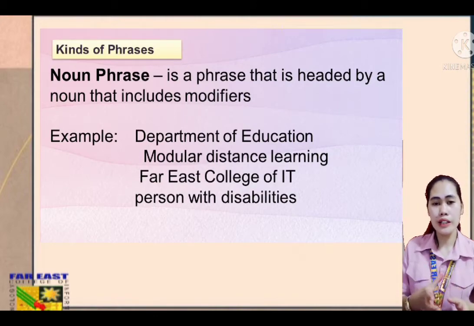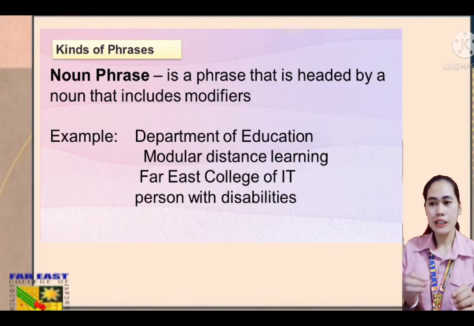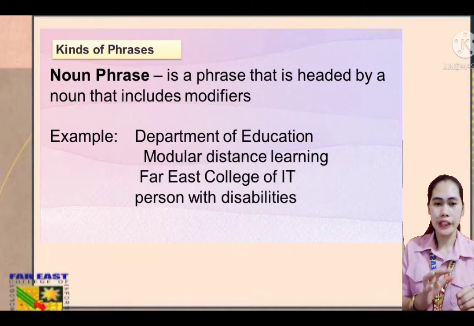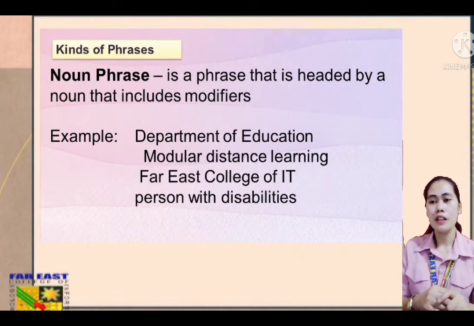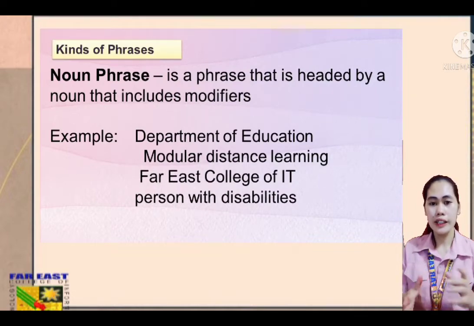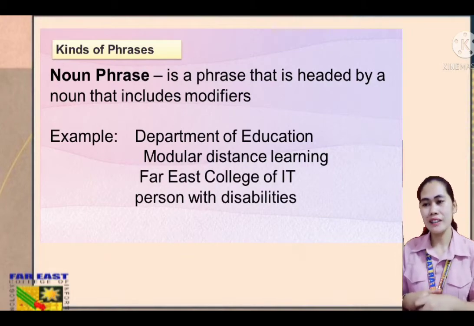The noun here is education, and the modifier is department. Next, modular distance learning. The noun is learning, and the modifier is modular distance, meaning online class. Next is Far East College of IT. And lastly, person with disabilities.